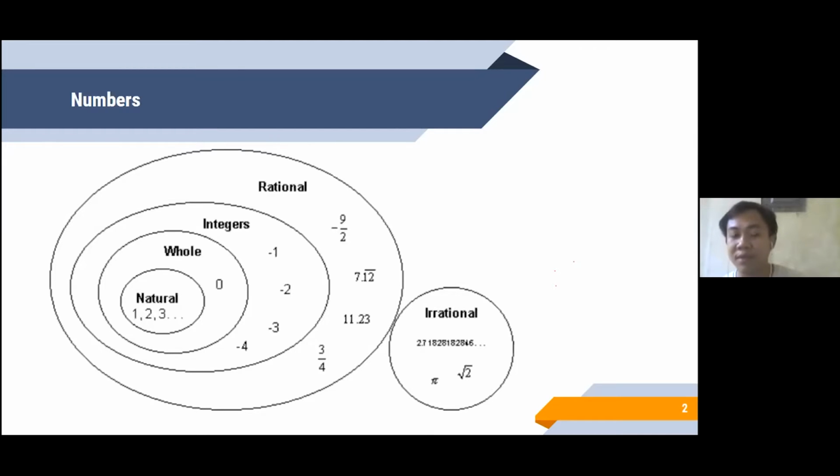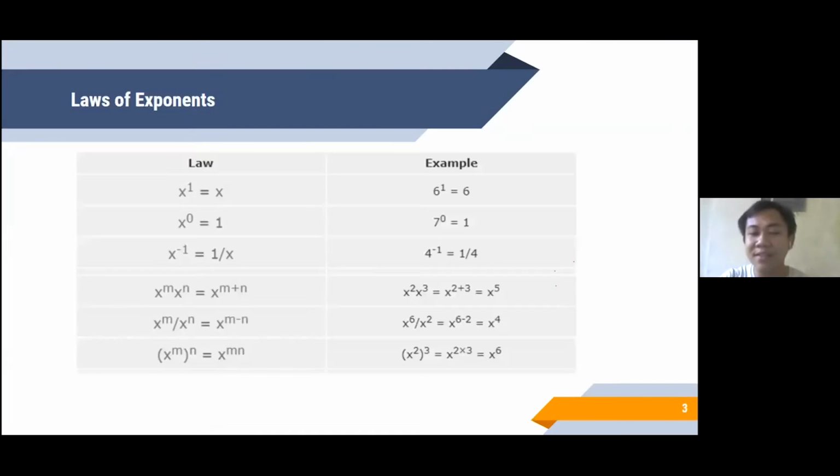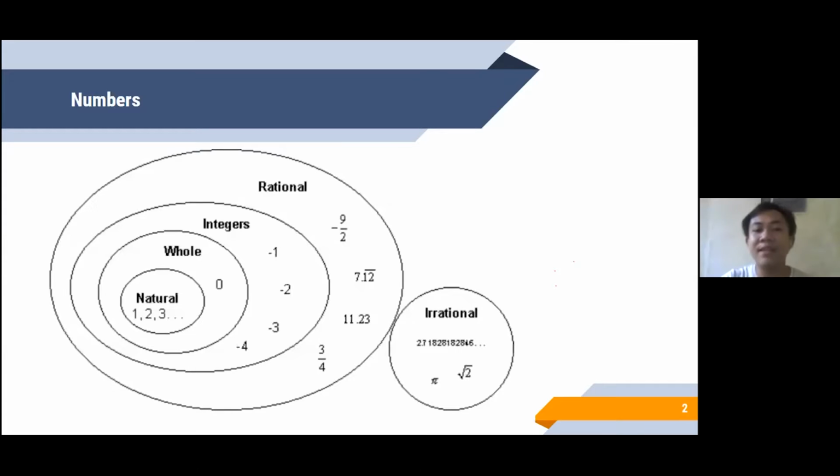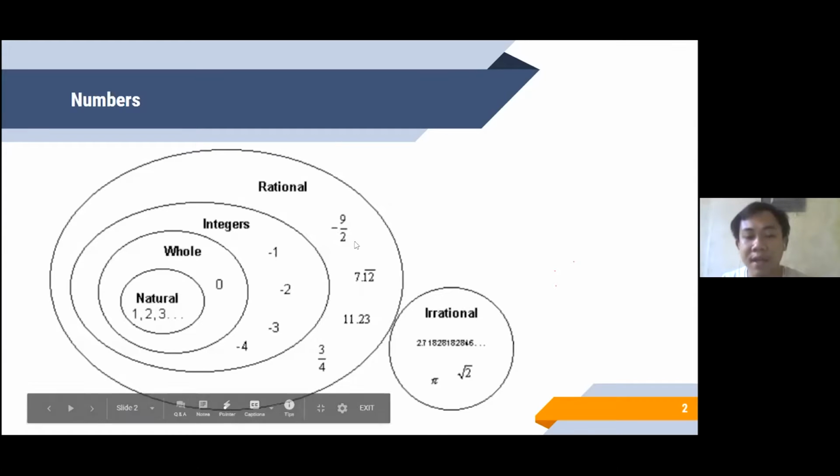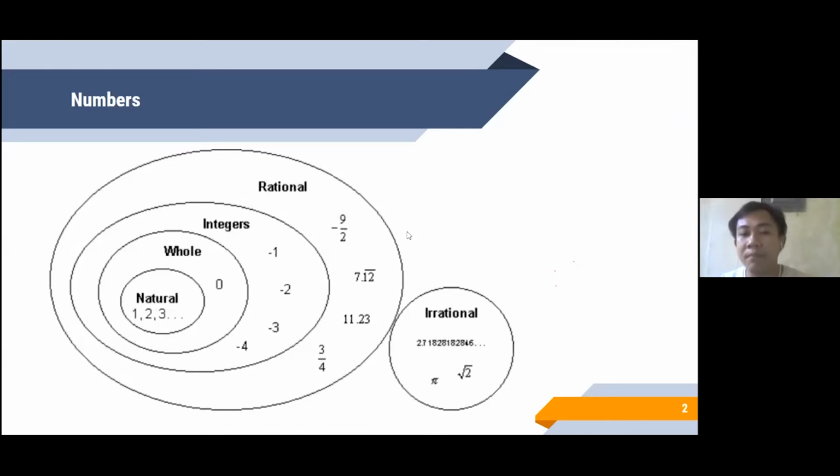And the square root of 2. This is a famous example by Pythagoras and his people during those times, who maybe asserted that the square root of 2 can be expressed as a quotient, but no, it cannot be. We had some debate on this, and we can read from history the exciting story about this. And everything here is included in the set of real numbers. The rational numbers together with the irrational numbers compose the set of real numbers.